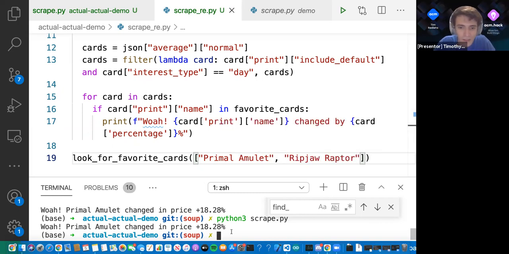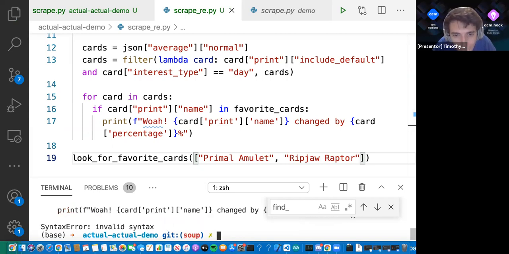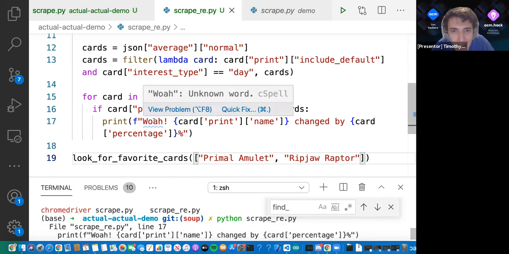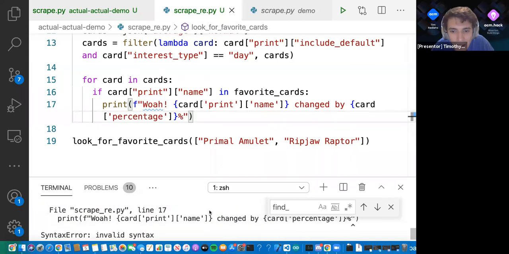Okay, let's try running this. Uh-oh. Hold on, I have a syntax error. I actually don't know what it is.